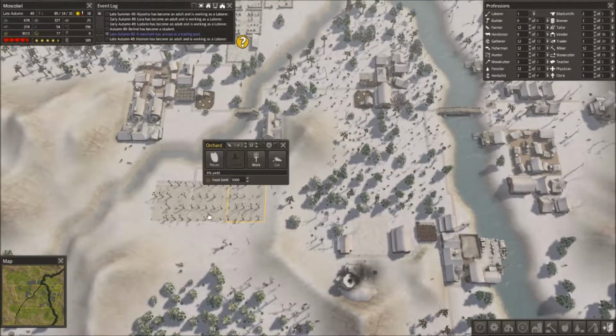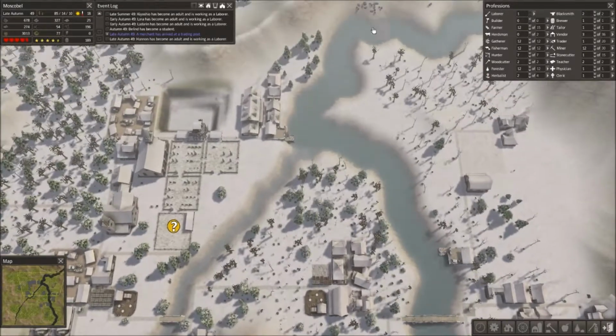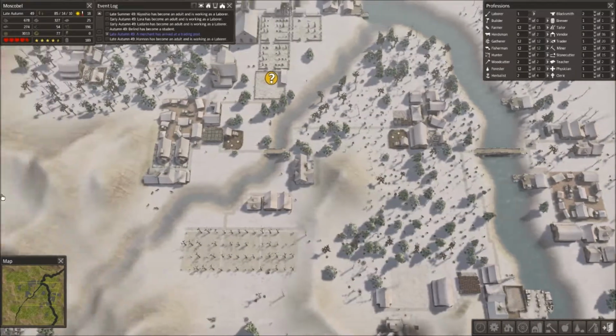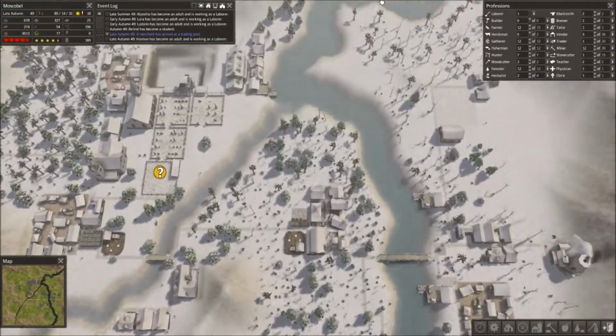These are pastures. We're using these to grow pecans and plums and cherries and all sorts of delicious stuff in order to eat. And what else do we have? Is that everything?